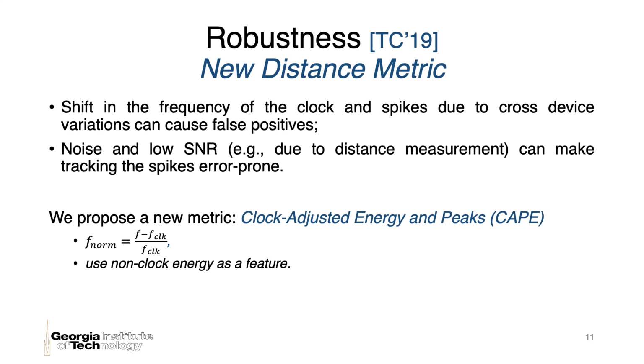So what exactly are these? Like what do they correspond to in the spectrum? What is F and what is S? Oh, so F is the frequency of a peak in a spectral sample, and then F clock is the clock frequency. And then they normalize it in order to be more robust against different situations.